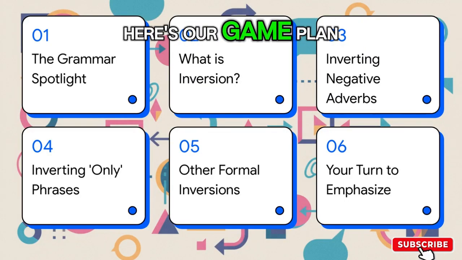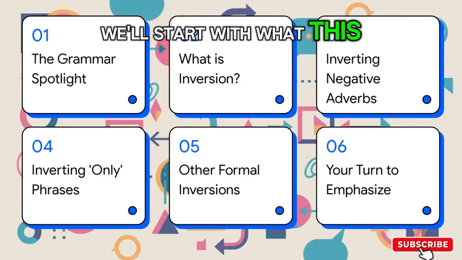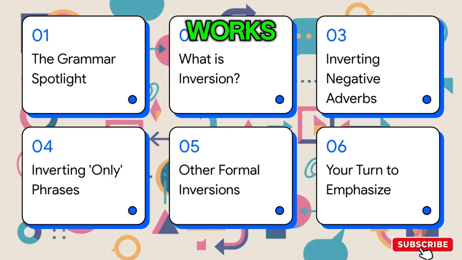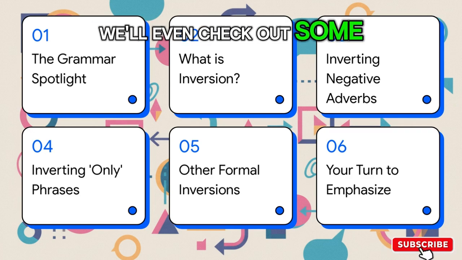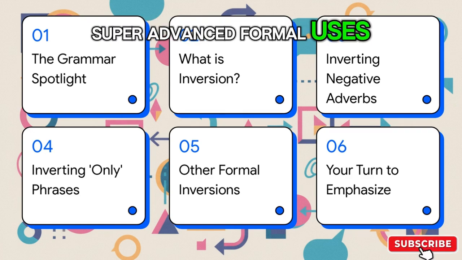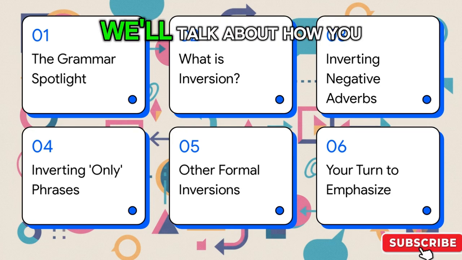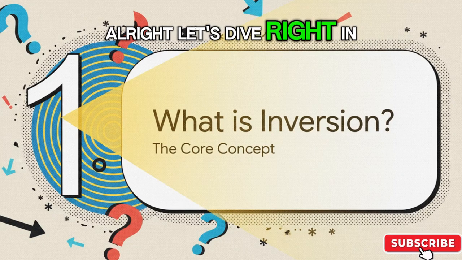Okay, here's our game plan. We'll start with what this thing is even called. Then we'll get into the nitty-gritty of how it works with negative words and only phrases. We'll even check out some super advanced formal uses, and then we'll talk about how you can start using it yourself. All right, let's dive right in.